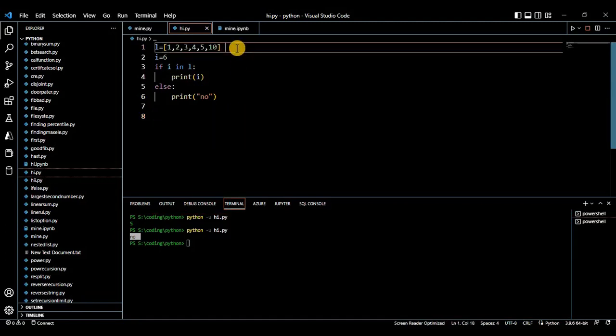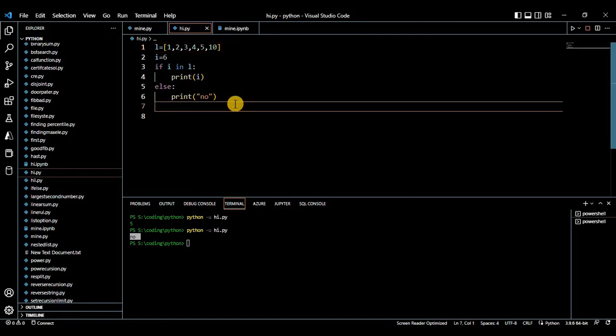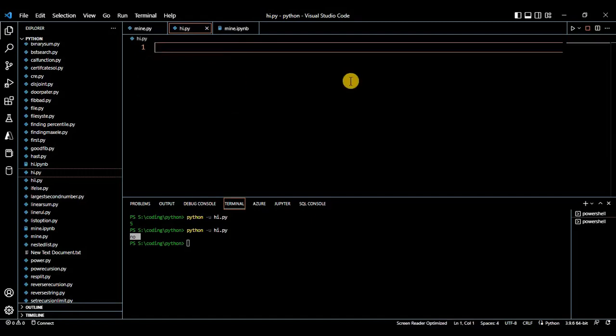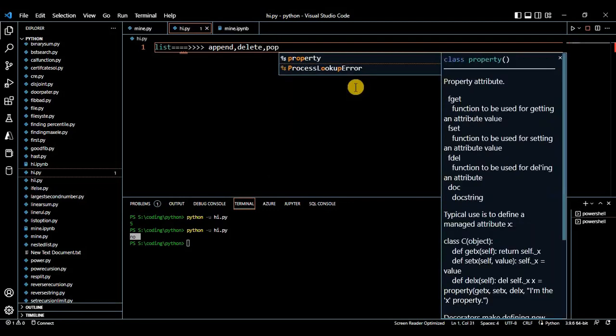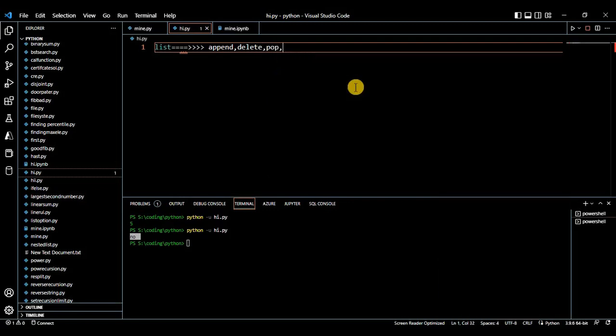There are list operations also available: append to the list, then delete, and pop from the list. So there are some operations available on the list. I will tell you in the upcoming videos. Append and delete, then pop is also one kind of deletion method.